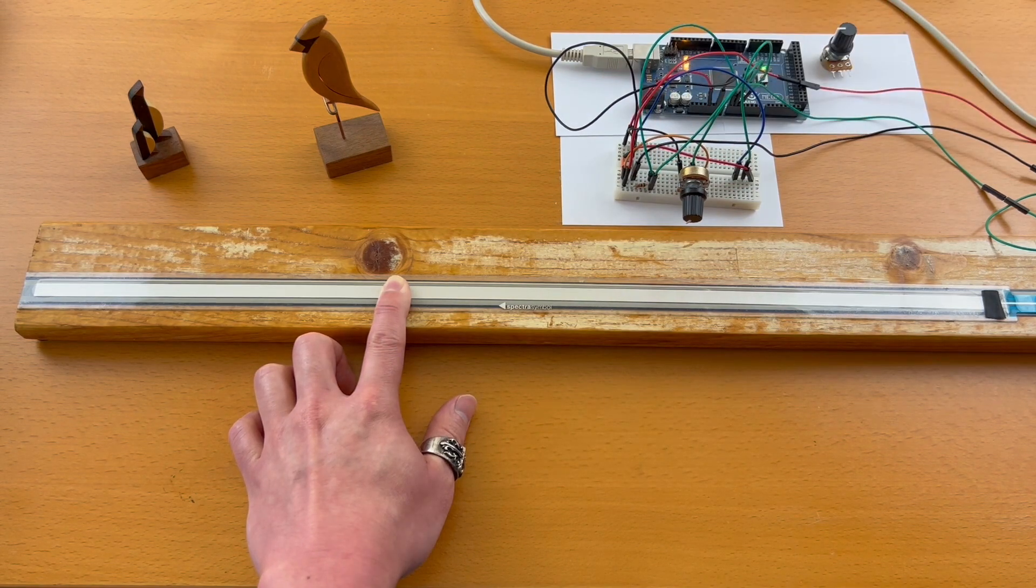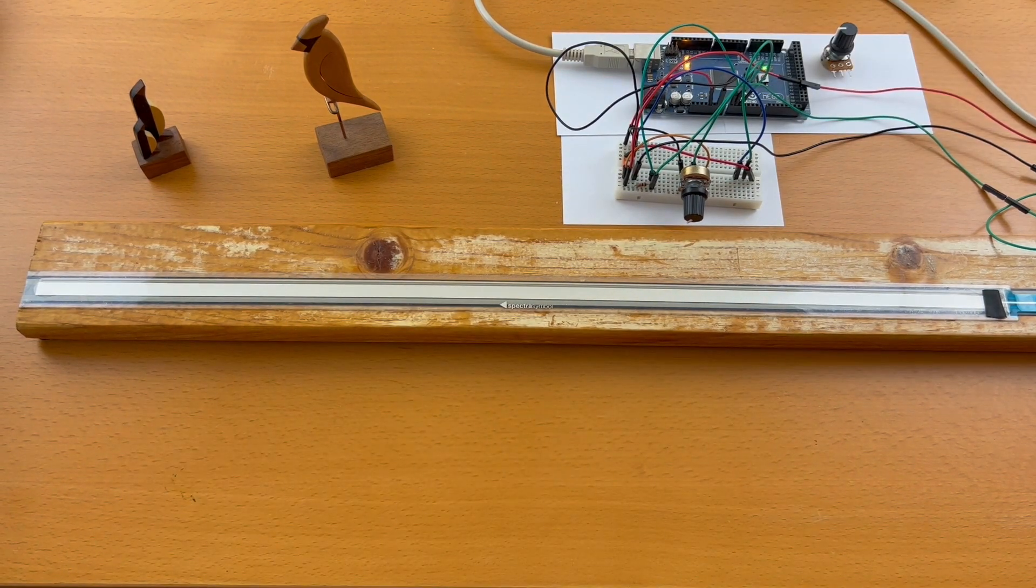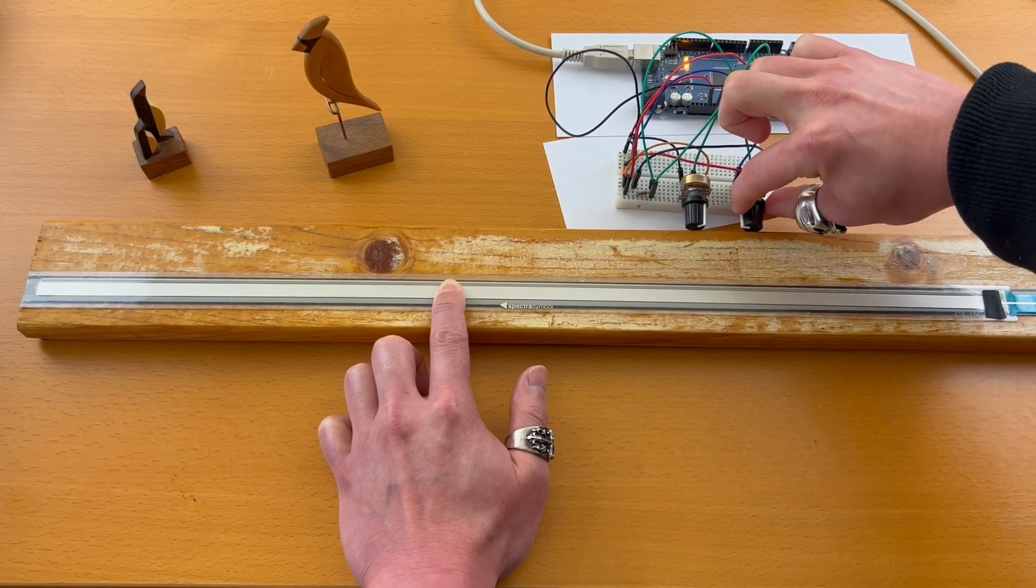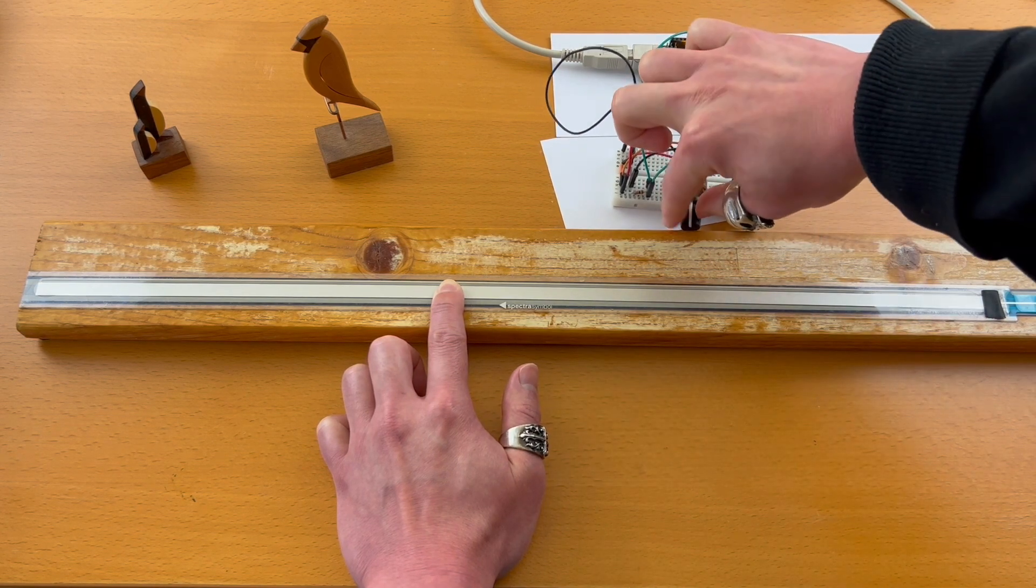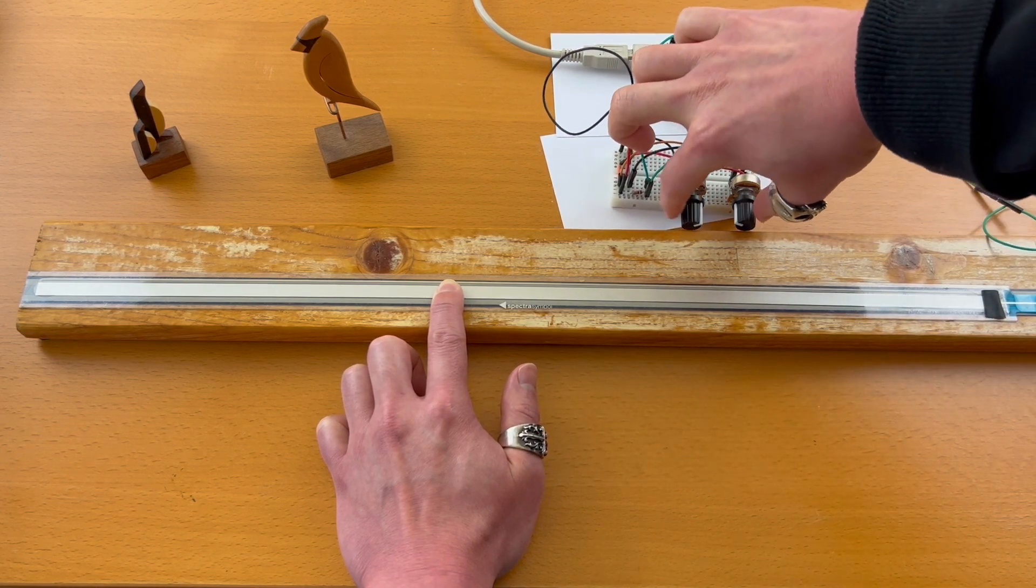Okay, let's keep adding more features. How about adding a filter control? I guess we can add more knobs. This is fine, but we can't really control two knobs with one hand at the same time.